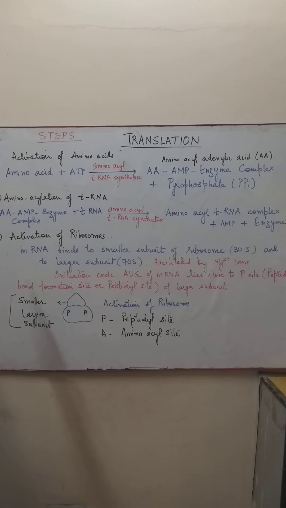Next is aminoacylation of tRNA. The tRNA molecule also has to be activated in a way. What is meant by aminoacylation of tRNA? In this, the amino acid AMP enzyme complex binds with the amino acid binding site of tRNA. The complex, that is the activated amino acid complex, this combines with tRNA again in the presence of aminoacyl tRNA synthetase to form a complex which is known as aminoacyl tRNA complex.